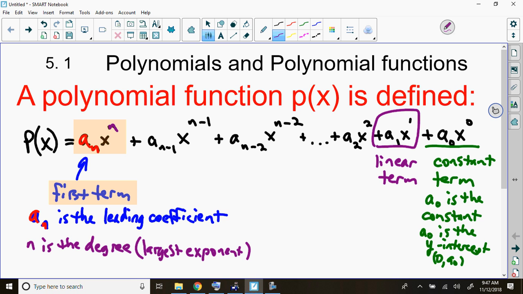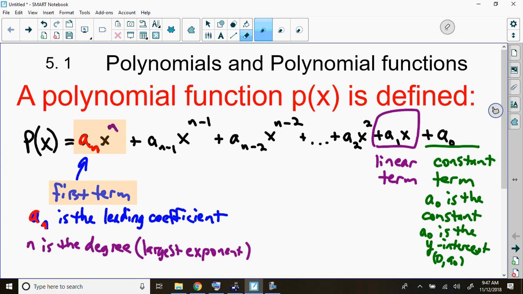And by all rights, we probably don't need to put the exponent of 1 on the linear term, because this is varsity math, son. Backing back to my constant term, I probably shouldn't even write times x to the 0 power. Okay, but it brings up an argument, and we'll see that in a minute.